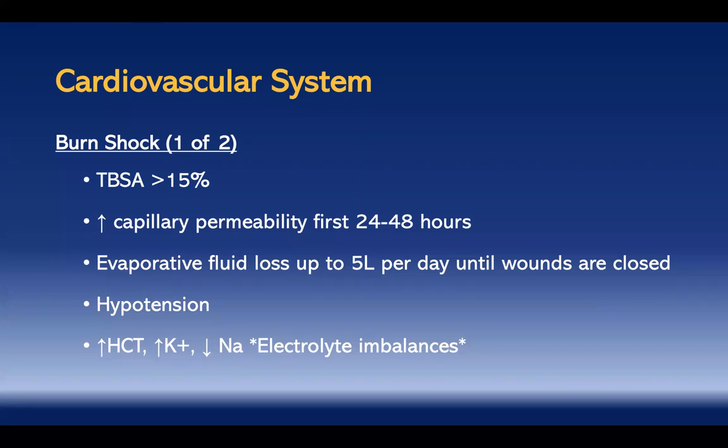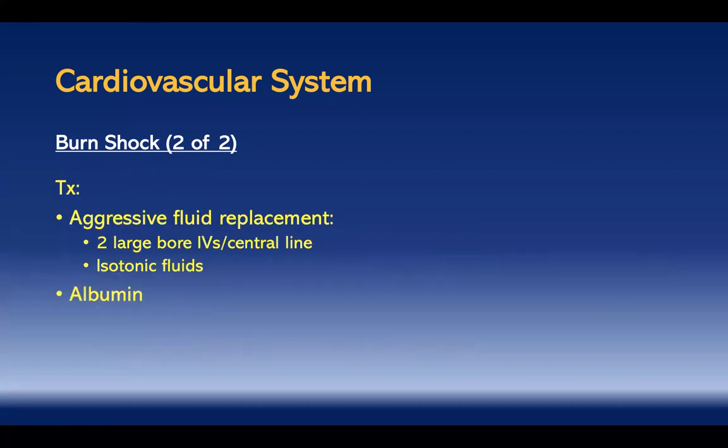So in general, we're going to be really watching for these electrolyte imbalances and fluid volume deficit in those first 24 to 48 hours of a major burn. Now, treatment for burn shock is aggressive fluid replacement. So you need 2 large bore IVs or even a central line, and you want to get those before the patient starts having all this massive swelling.